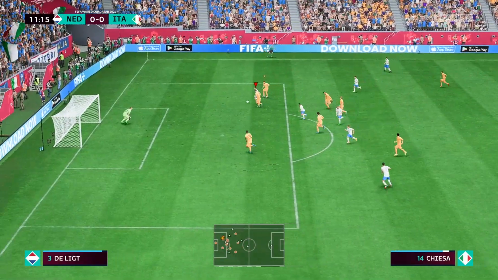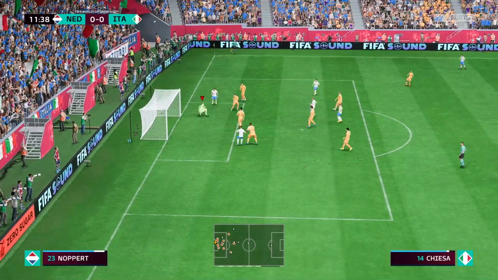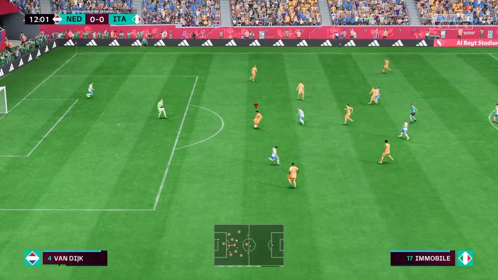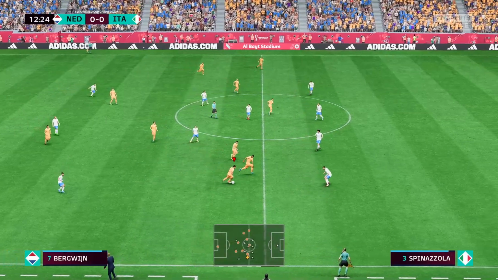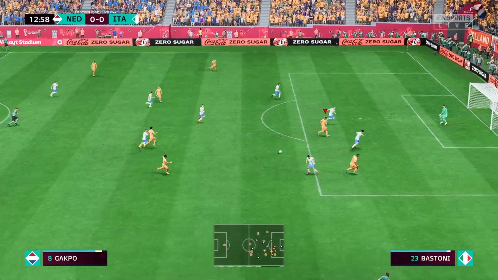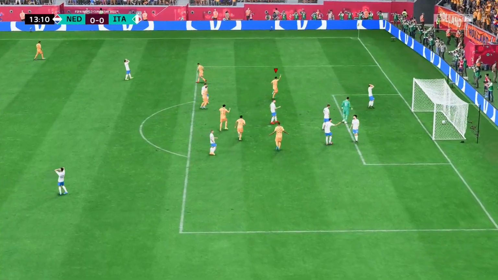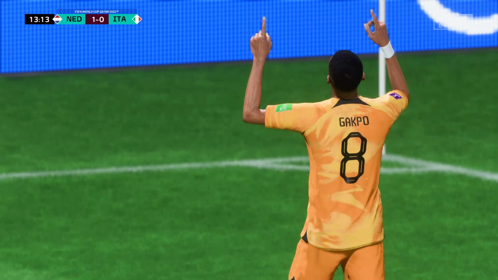Insigne on the ball, options around him. And it leads to the goal that puts them ahead. A smart stop here. Berghaus. Can he find the right pass? It's there for him. And a goal! The opener in the semi-final. First goal of the contest.